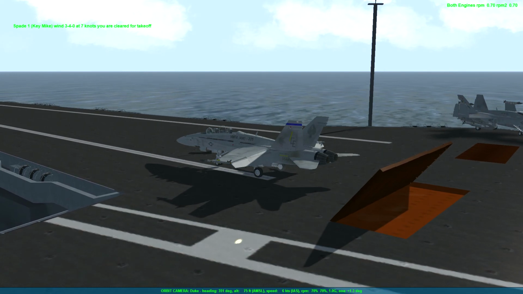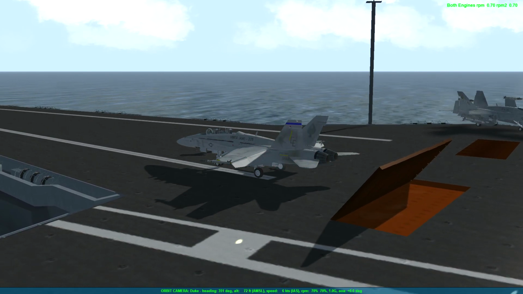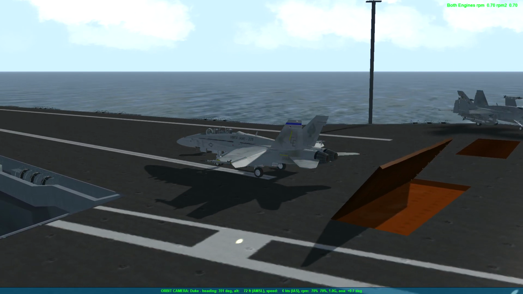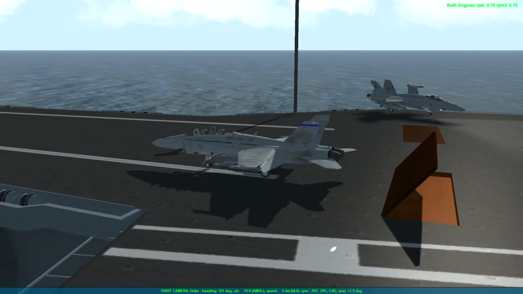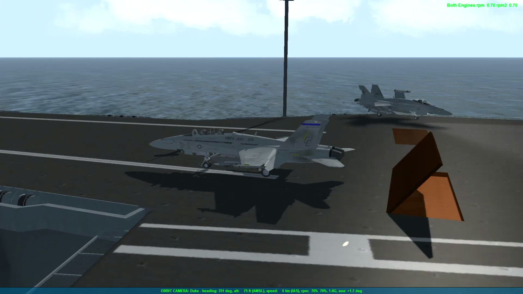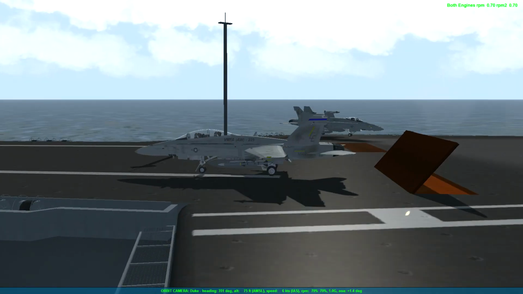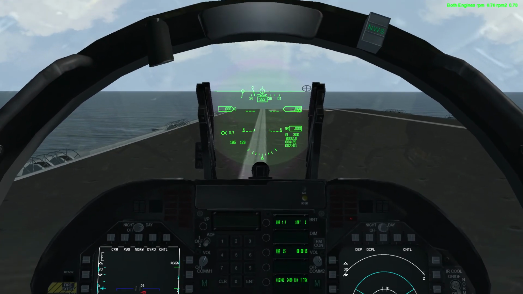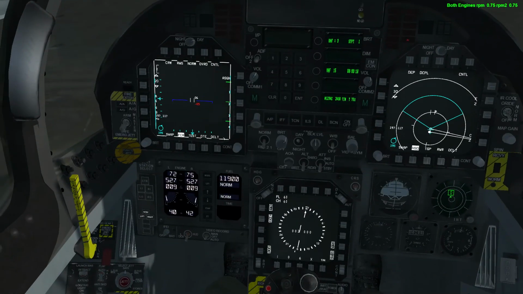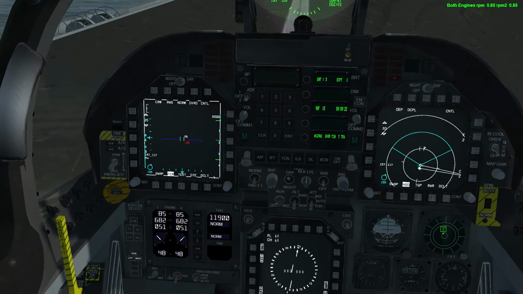So at this point I'm going to hit Control, Alt, Shift, and T. And that's supposed to set my takeoff trim, but it doesn't look like it did. So I'm just going to manually trim up a little bit. Alright. And at this point, I'm going to bring throttle up to about 80%, 85% maybe. There we go. Looks good, stable.